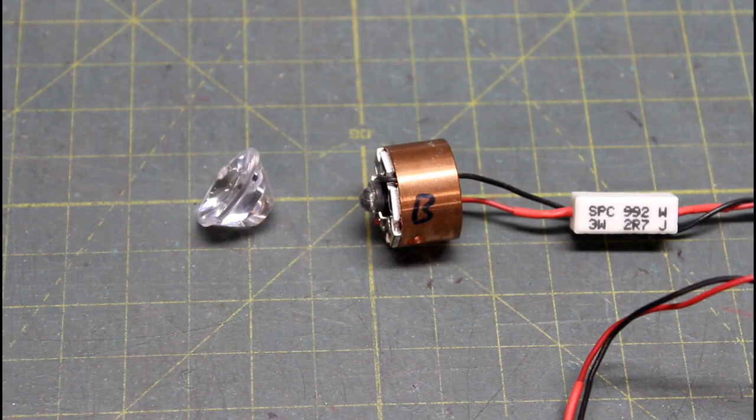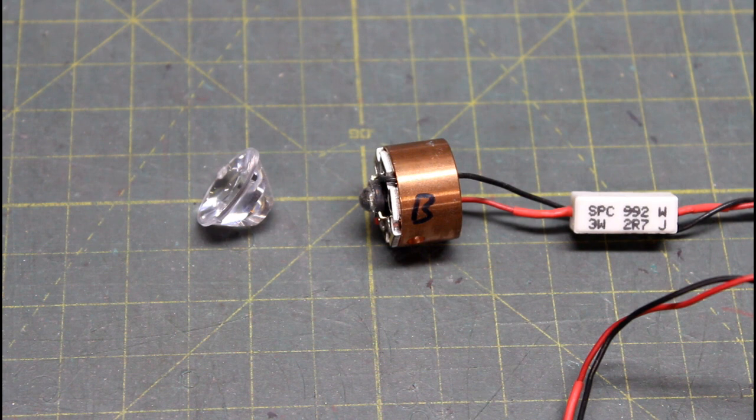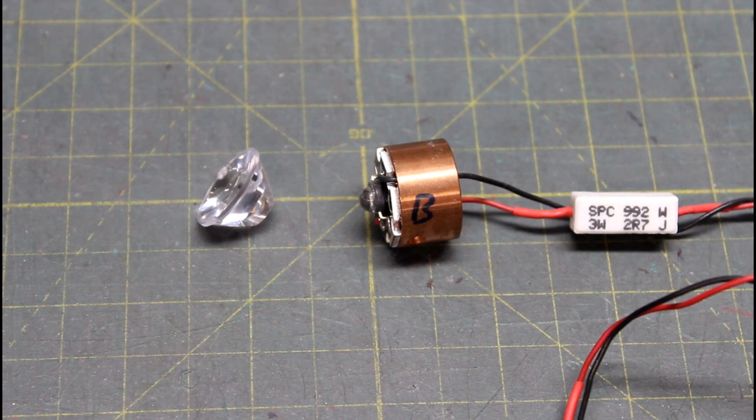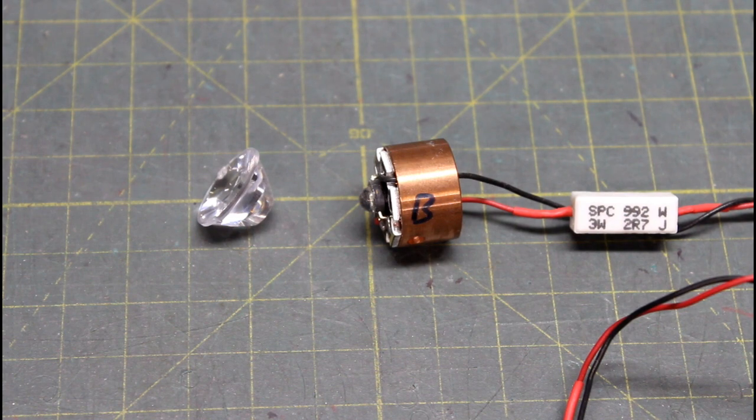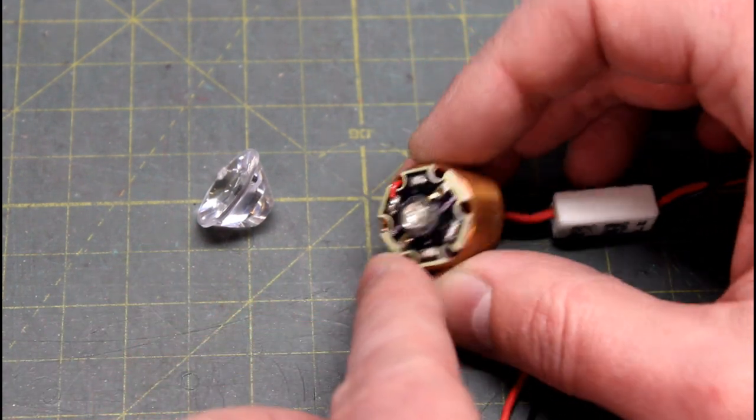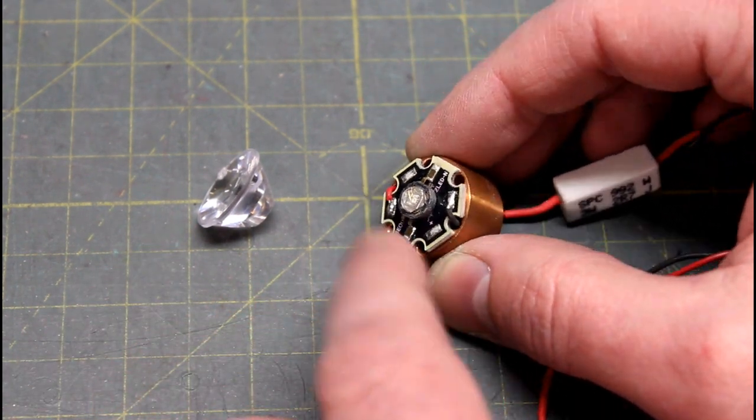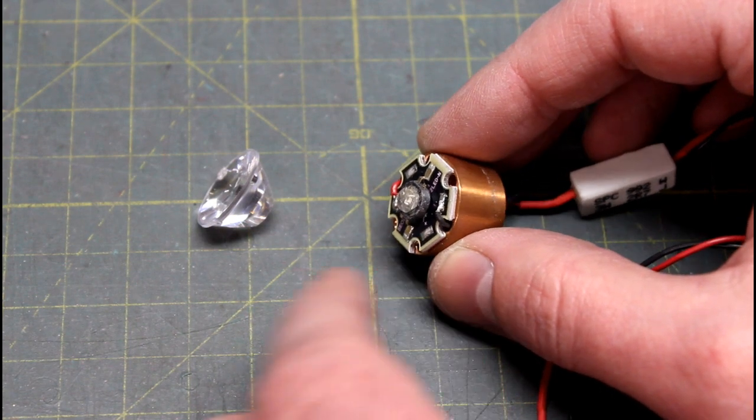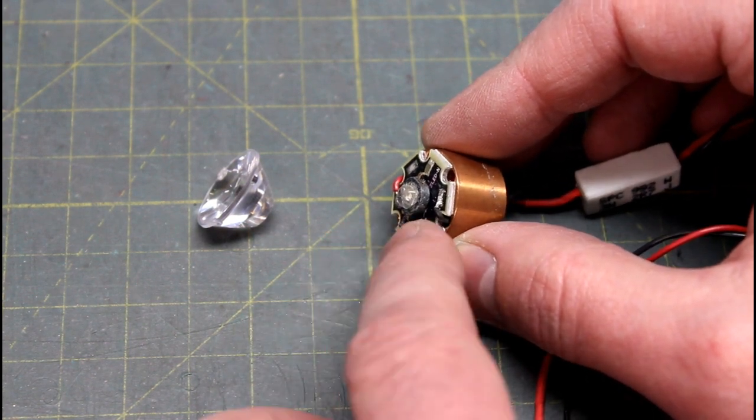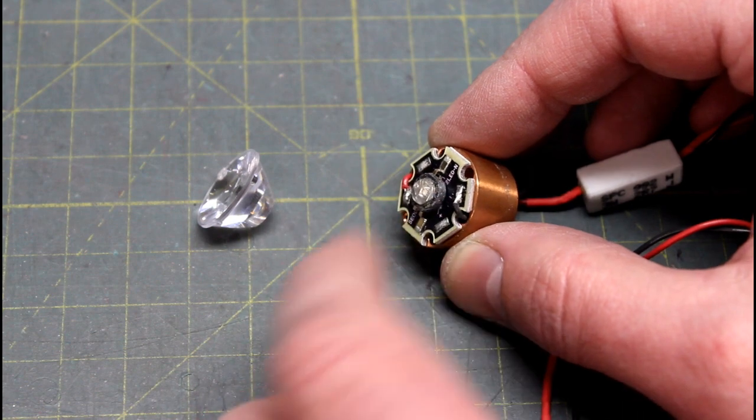The first and perhaps most important factor in even blade brightness actually doesn't have anything to do with the blade at all. It has everything to do with your LED and your optics. As you can see here, I've got an old Seoul P4. I don't even think you can get these anymore, this is just for the example. The modern single Cree would be a much superior LED to this, but the actual optics that you get are the same.